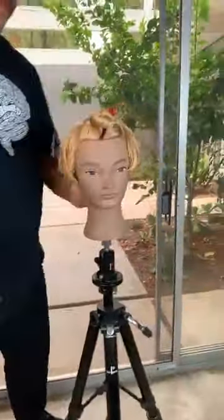Working all the way up to the parting and coming through. Keeping a nice tension on the hair, making sure that there's a fluid line. There's going to be graduation on the line here. Depending on how we finish it, I almost never really straighten hair a lot. I like movement and texture in hair. So those little edges, I usually like them.